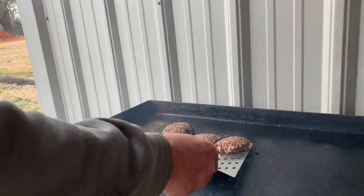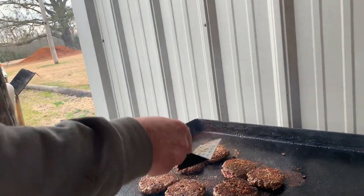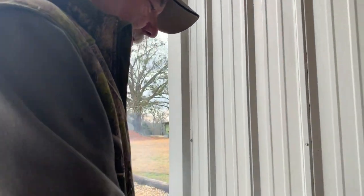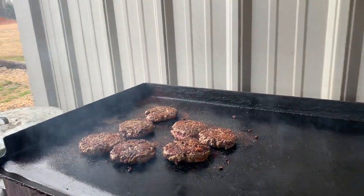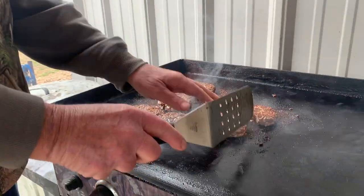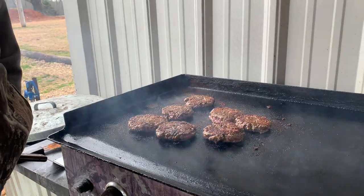to make some smash burgers, because we hadn't had any venison smash burgers in a while. As soon as they cook a little bit more, I'm going to smash them down, get some onions and throw them out here. It's been a while since we even had burgers. Yeah, on the griddle. We ain't fired the griddle up all hunting season. So anyway, that's the good part. That's the payoff, knowing where your protein comes from. And I'm telling you right there, that's about 60% venison and 40% beef fat and some pork fat mixed in. And it's cooking good. So I'll let you know what everybody thinks.